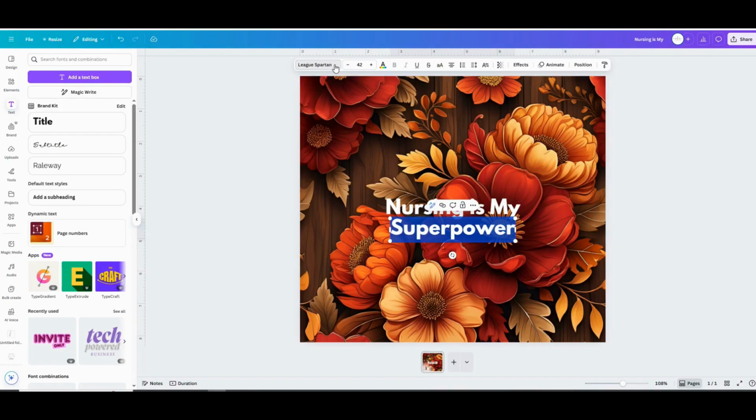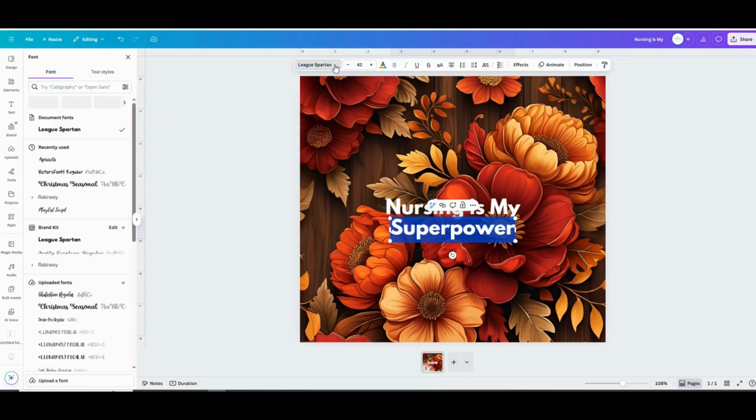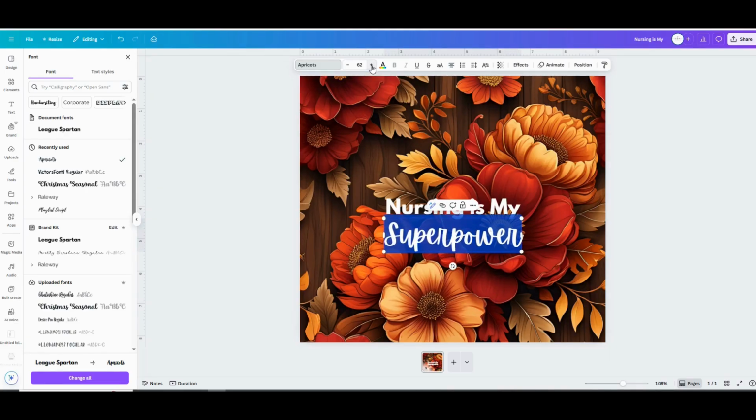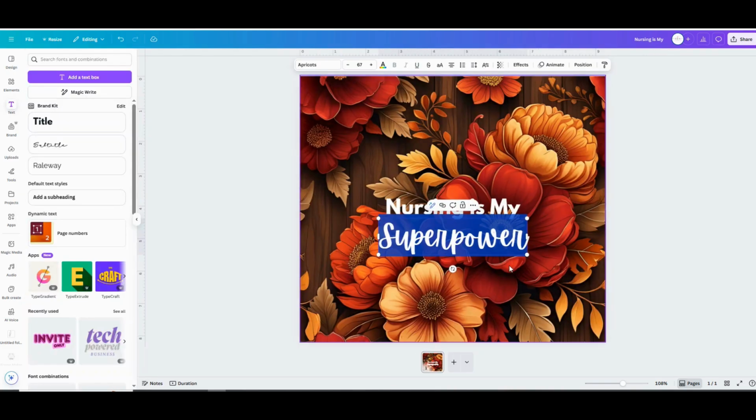To move the text, just click on it and drag it. And then to rotate it, just select your text and then click the little spinning arrows and then drag your mouse whichever way you want to spin it. You can also duplicate your text field by selecting it and hitting Control C to copy, Control V to paste it, or just click the little duplicate text button and it'll automatically duplicate that text field if you want to add a second layer of text.